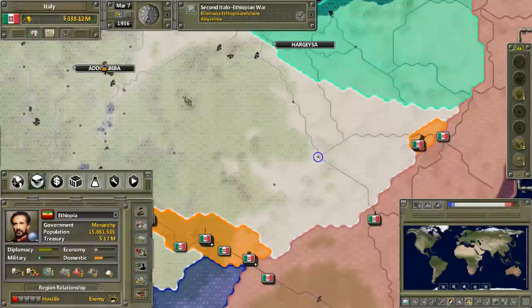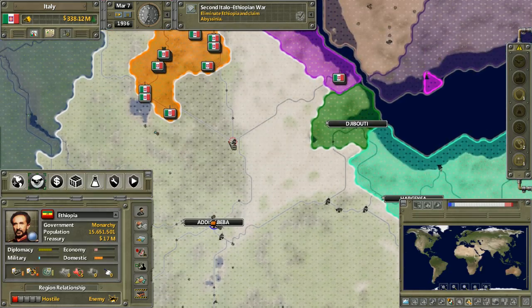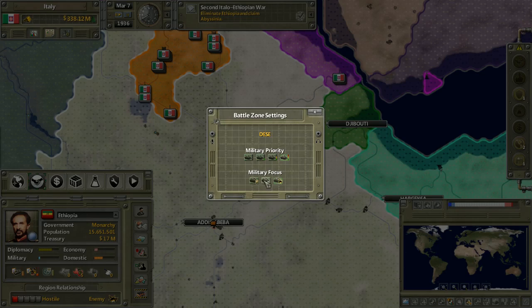Okay, so what you can do also is you can set objectives. You can see here these different towns have little markers on them, which basically indicates that we would like to control that particular objective, so we can change our military focus to offensive, balanced, or defensive, and we can give that city a certain priority with taking the city over.